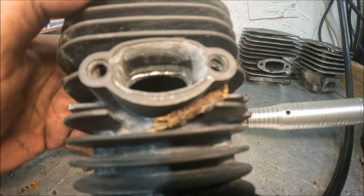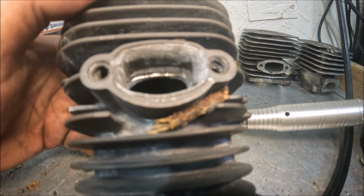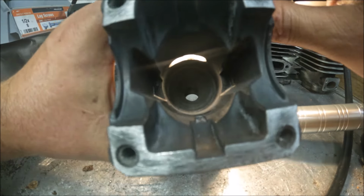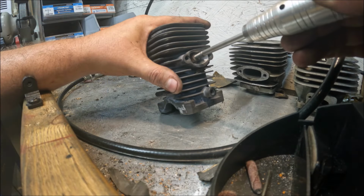Opened up pretty good, and ain't the prettiest thing in the world, but as you can see, we still have our step all the way across the top, than we was. And there's what that looks like from the inside.